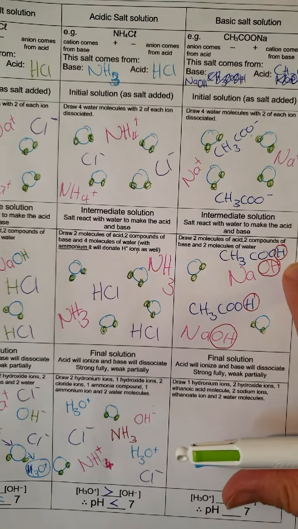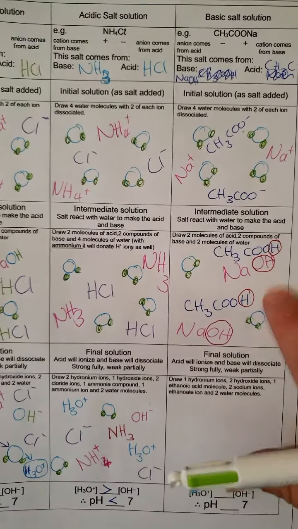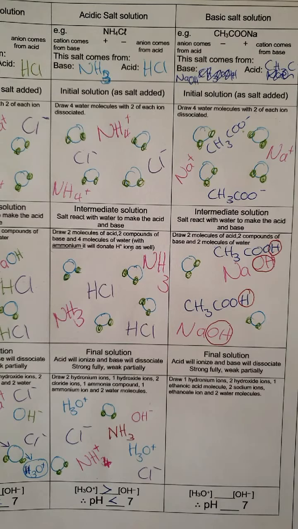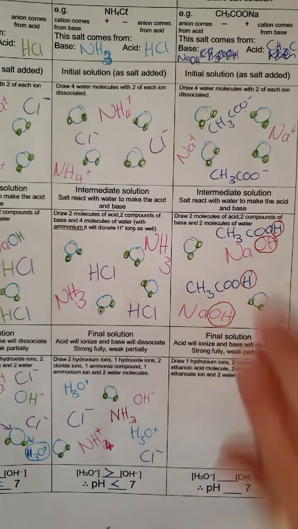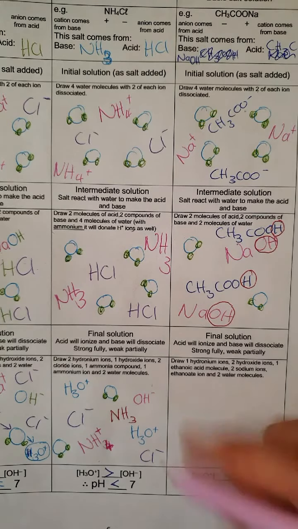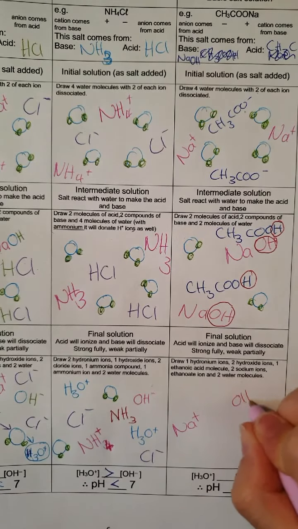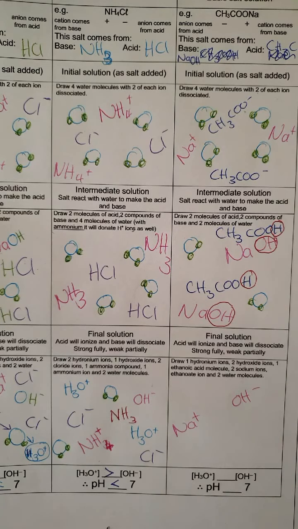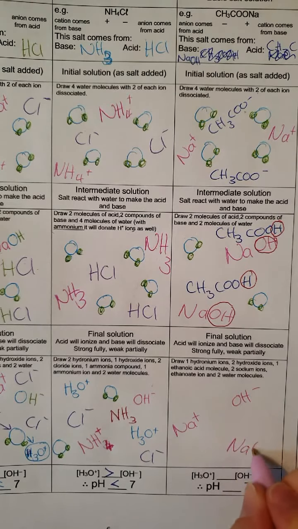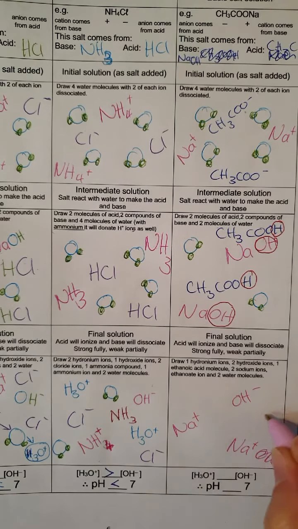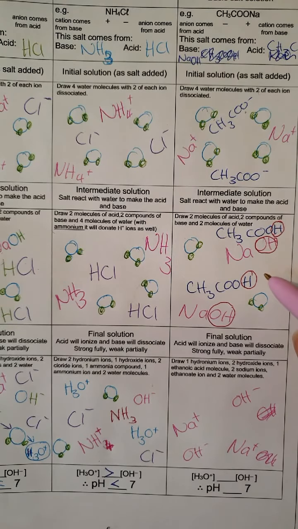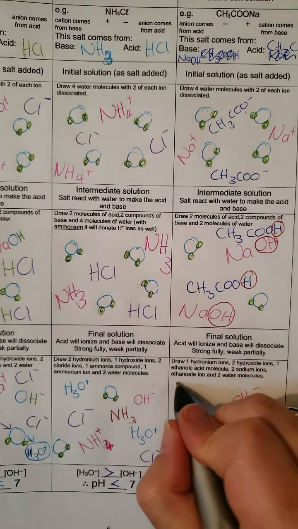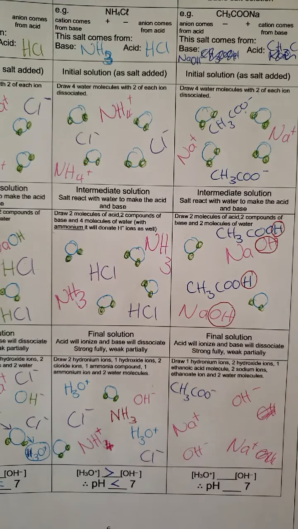We have ethanoic acid, weak. We have sodium hydroxide, that is strong. What do we know about the strong? It's going to completely dissociate. So in the next one, we're going to land up with Na plus OH minus because it has dissociated completely. It's a strong base. And we have another one. Let me do it here. OH minus. I'm sorry.